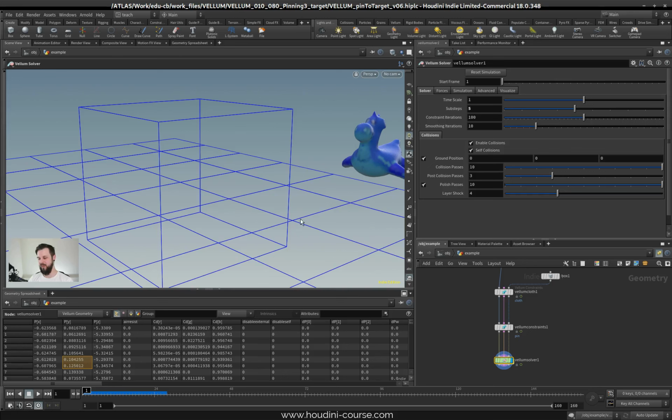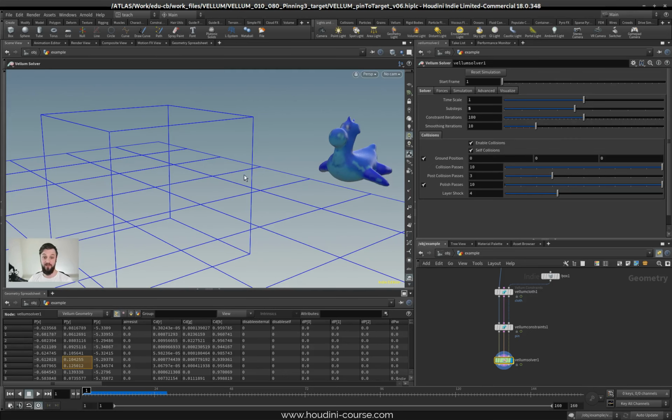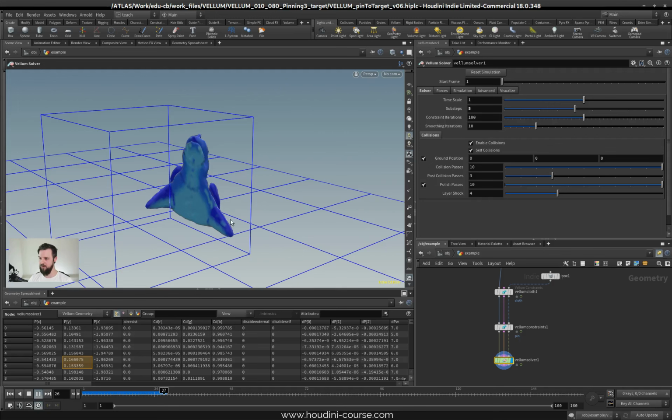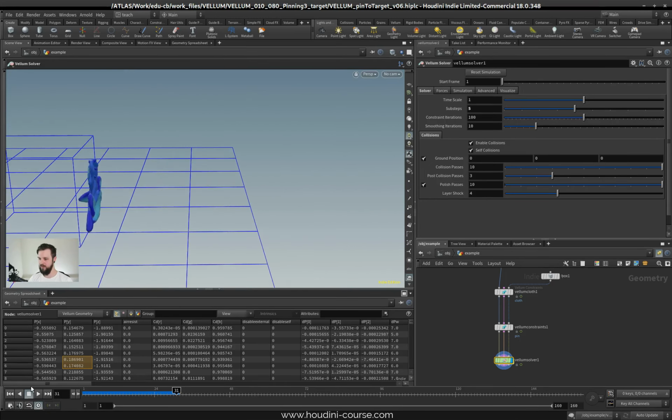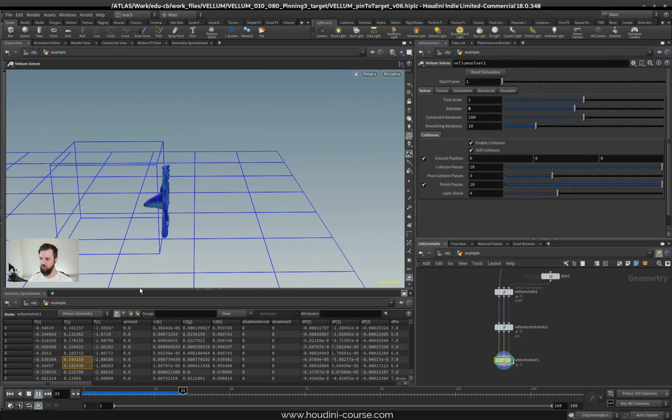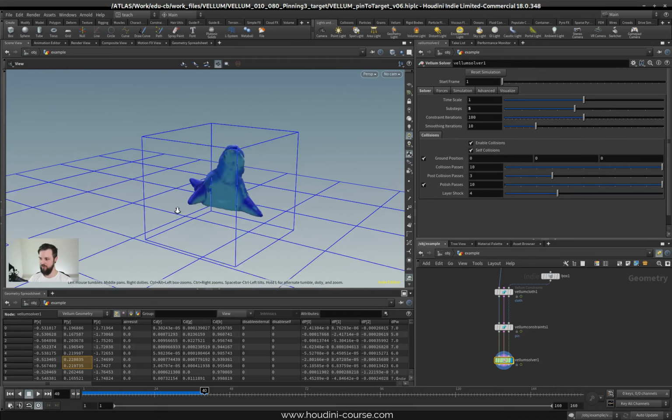So it also, I think, could have to do with the fact that it's a relatively fast Vellum object. So play around with this, but you can see now it works. It follows the animation, yet at the same time it reacts to its surroundings. Sometimes a bit in a weird way, as you can see here, because now it kind of really tries to reach the goal.